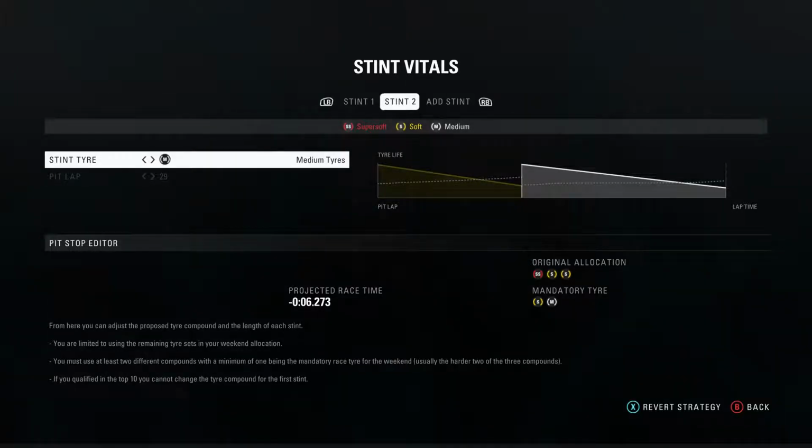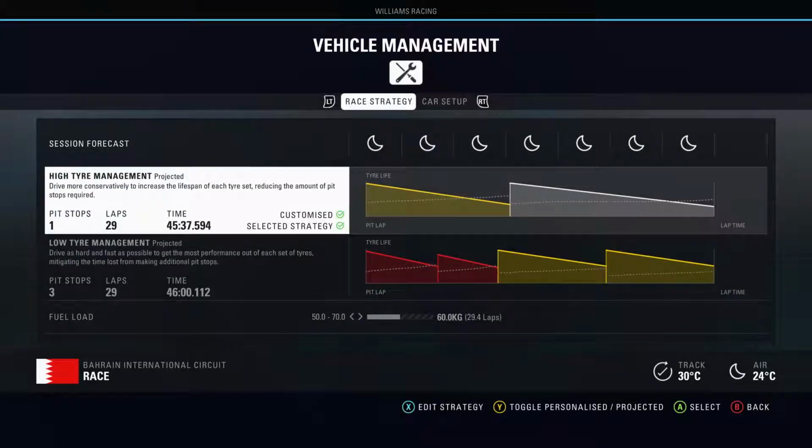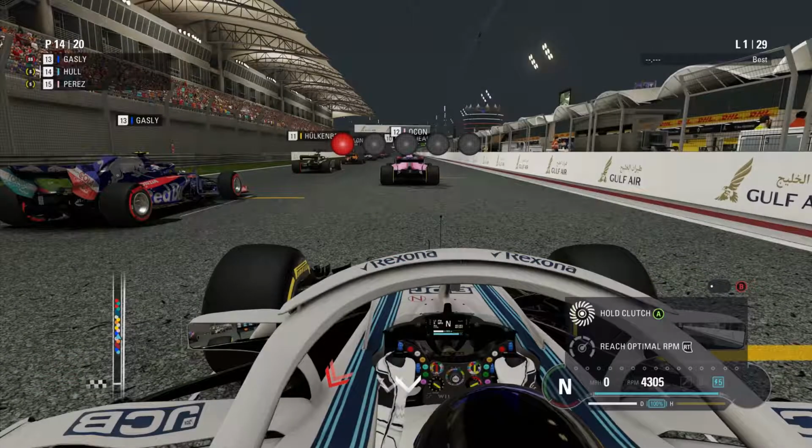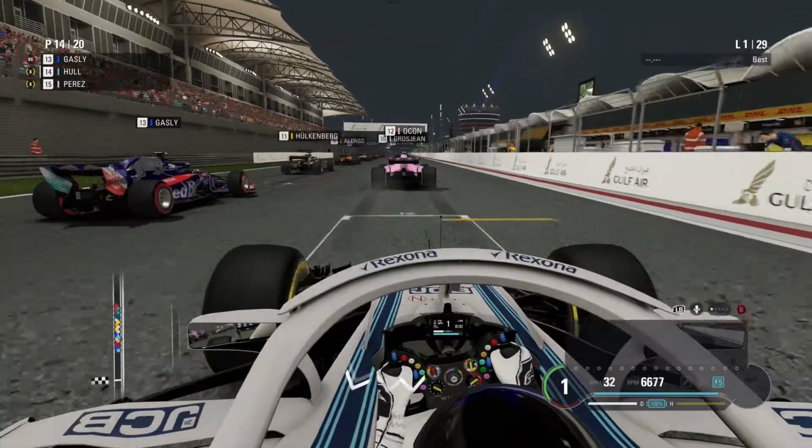It's ambitious, because looking at the graph there, the tyres are going to wear out quite a bit. So I guess we'll need to see what happens in the Grand Prix. It's going to be all about managing the tyres, go heavy on the fuel, because we're going to need that rich mix to be competitive here in a straight line. But here we build with the lights. 5 are on for Bahrain. 5 red lights are out, and away we go.